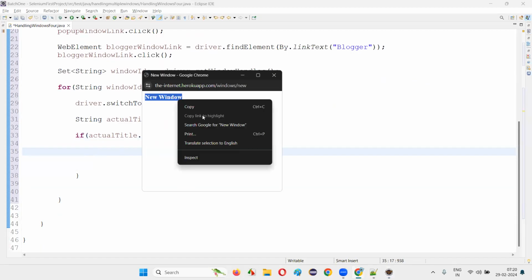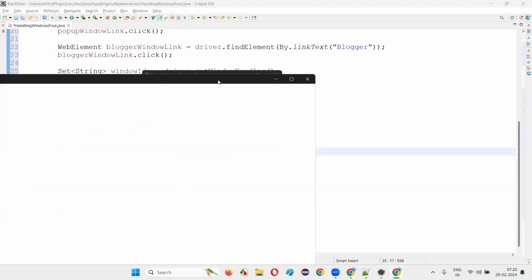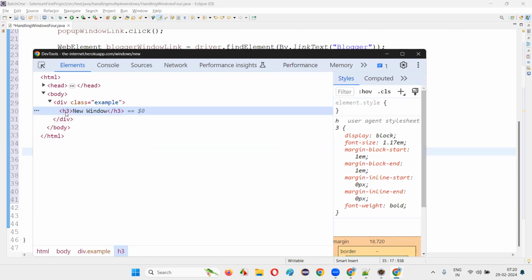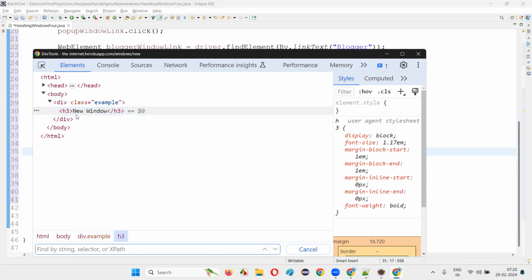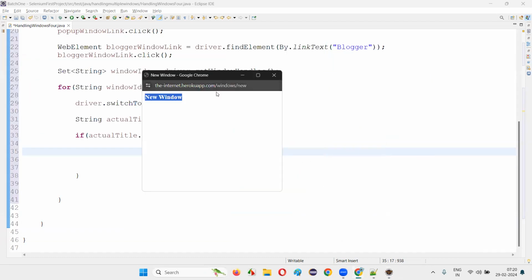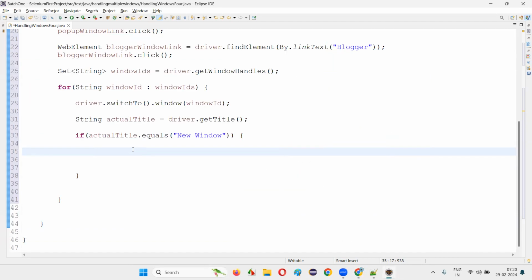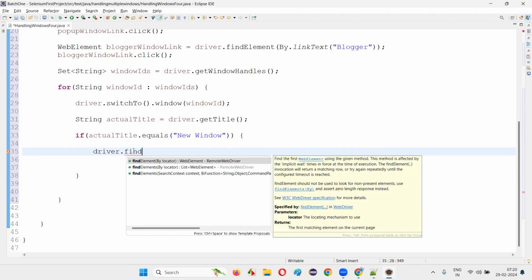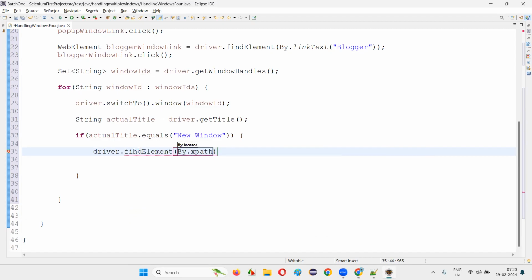I'll inspect this, right click, inspect. This is H3. Control F, /H3. It is locating the new window. Copy this. Here I'll simply say driver dot find element by dot xpath, provide the xpath expression, put a semicolon.